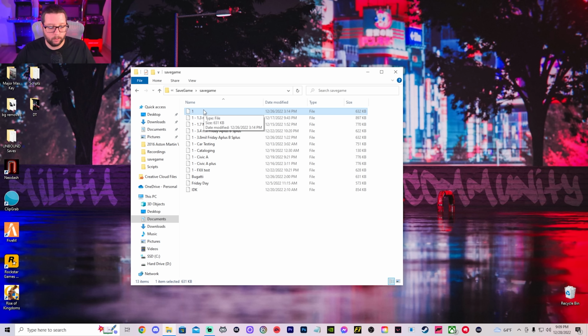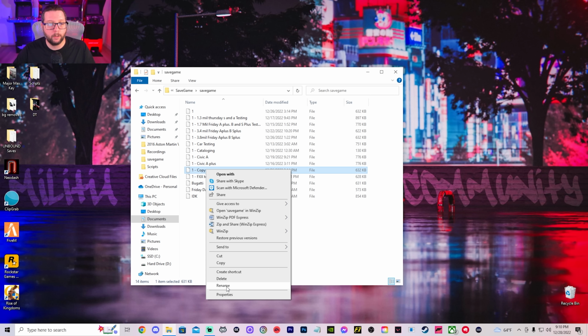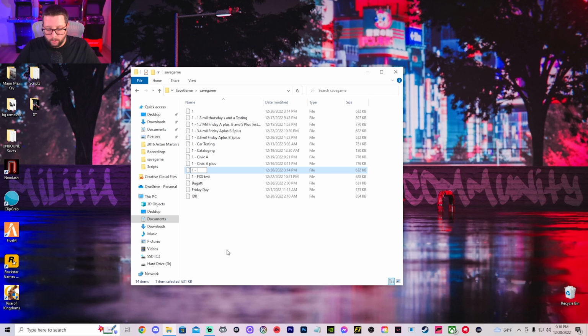You need to take this file, copy it with Control-C, click down here, and paste it. So now you have one copy. This is your main save file. I also recommend renaming this to say main save. You need to do this. You need to have a copy of your main save just in case you mess something up. Just do this first, because it'll save you in the long run if you end up deleting your save file by mistake. So just keep that in there.